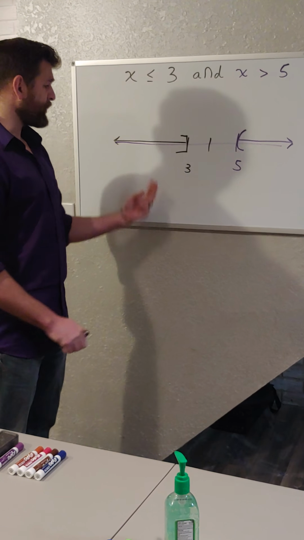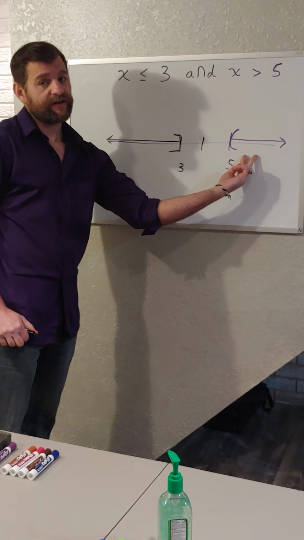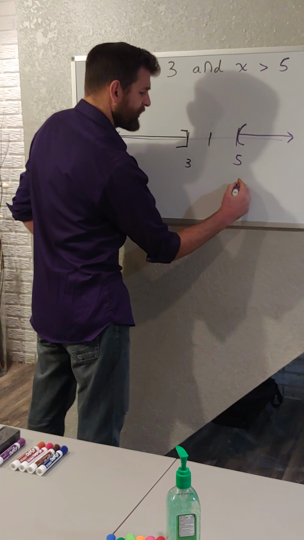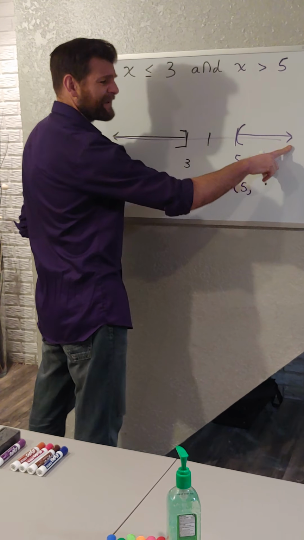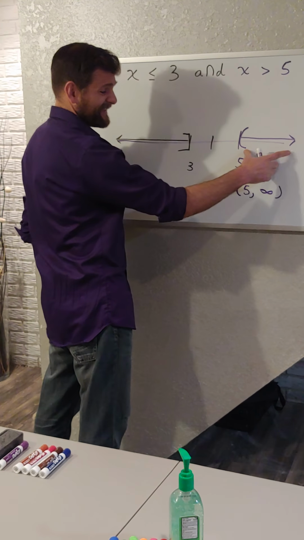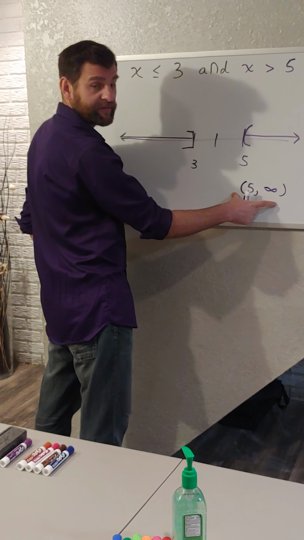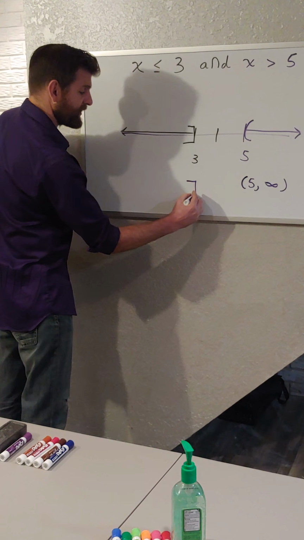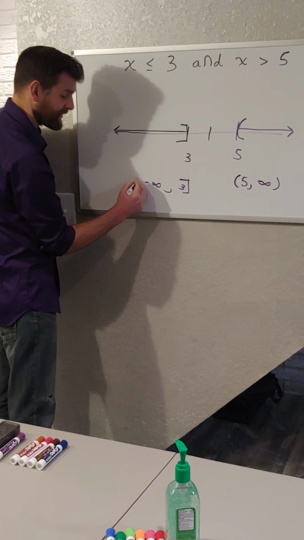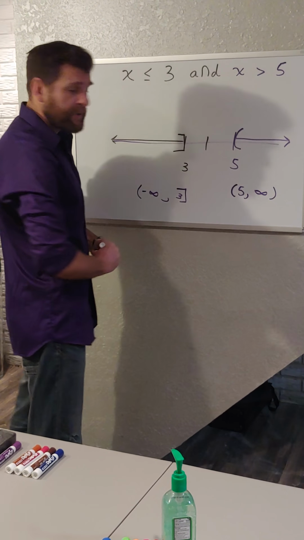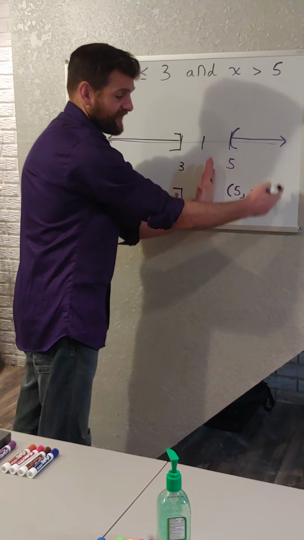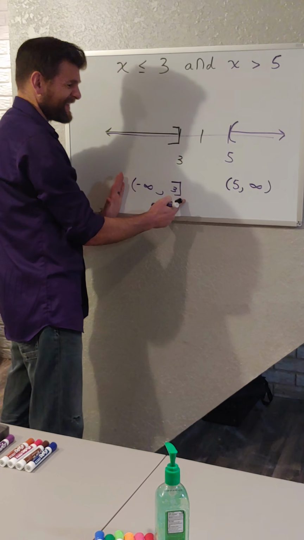A common mistake I see is people want to put this and this down for their answer. Or they'll do something like this. They'll say, you know, this one is 5, and because that's going on forever, infinity, which technically this would mean this if it was just by itself. And then they'll come over here and say, well, this one is 3, and because that one's going on in the negative direction forever, negative infinity. So people that do this have a good understanding of how this works because, like I said, this by itself means this. This by itself means this.